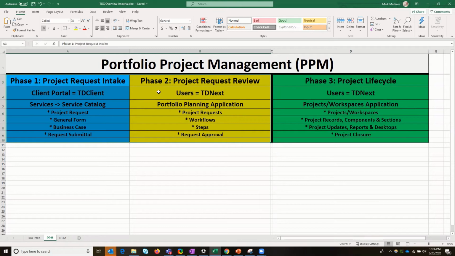And so it might cycle in phase 1 and 2 kind of back and forth. But eventually that request is going to be reviewed sometimes by a project review board or by the PMO itself or different departments.